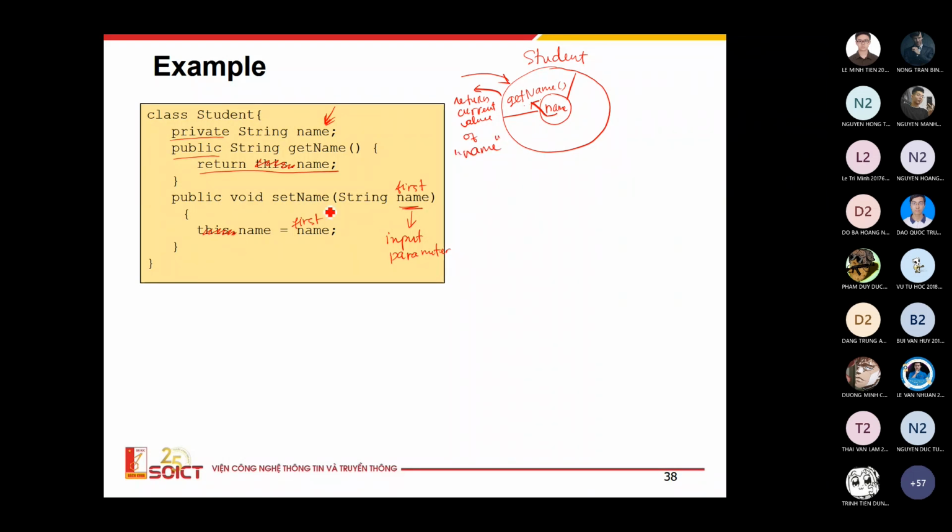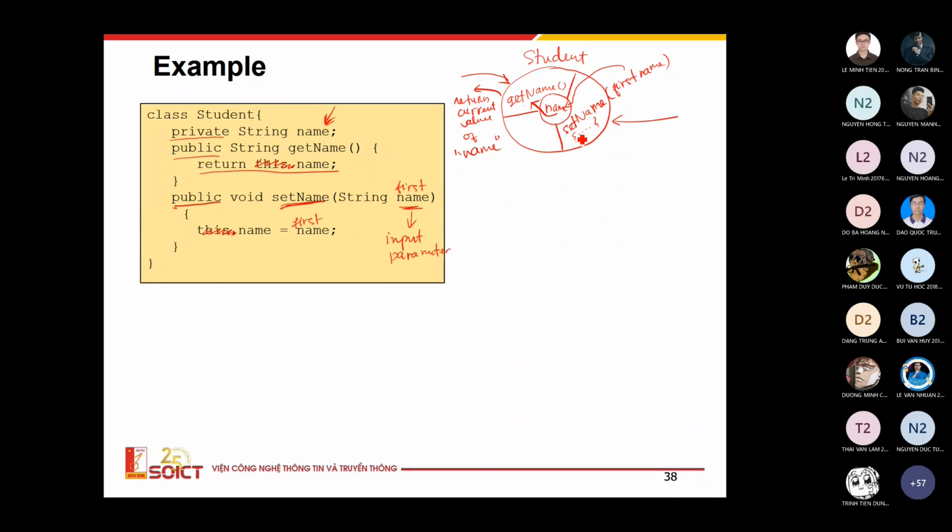And the same for the set. For example, here you have a set name with a parameter to change the value of the current attribute. Set name again is public. That means from outside you can call get name and set name, and the content of set name will assign this parameter to the name.